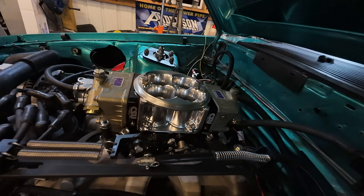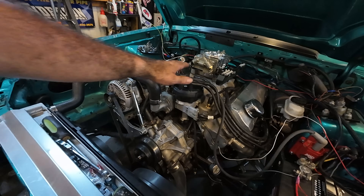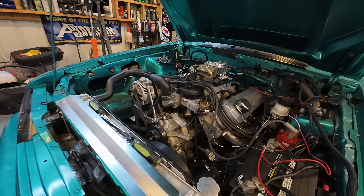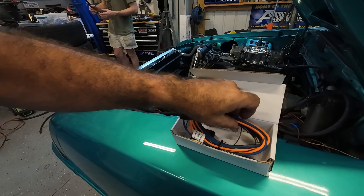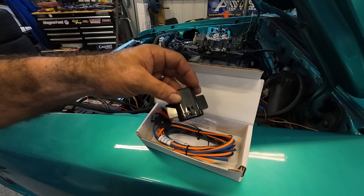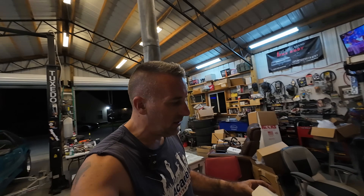There's the CSU carburetor — she's pretty! She busted right off and idled. We do need to set timing on it — we may be a tooth off. But it did exactly what we thought it was going to do. Something else I want to add: this is a nitrous controller. It just wires right in and plugs in. What this allows you to do is ramp your nitrous in with the Terminator X. You don't need all these extra things. This will allow you to ramp your nitrous percentage. It can also control boost. They have new features now where you can actually tune these cars with Bluetooth — super cool.